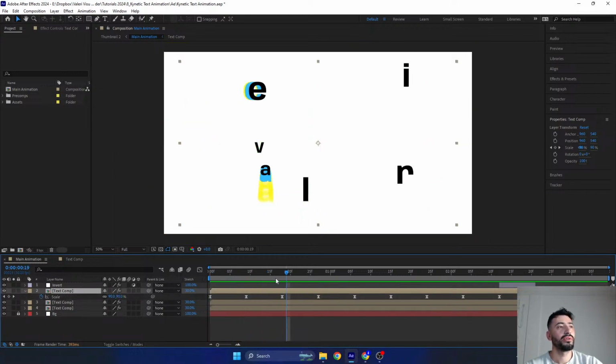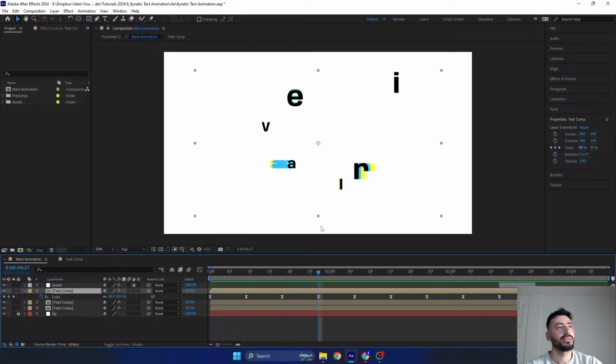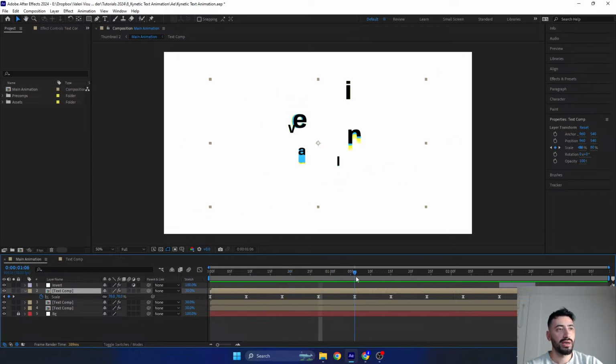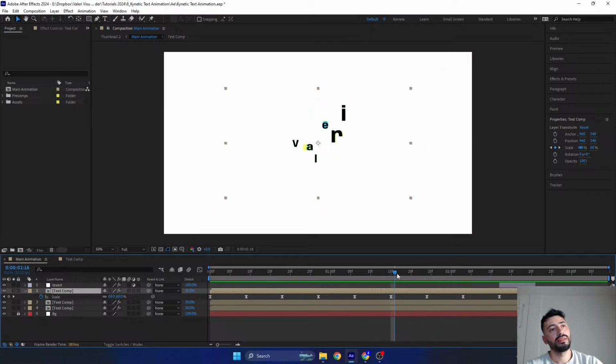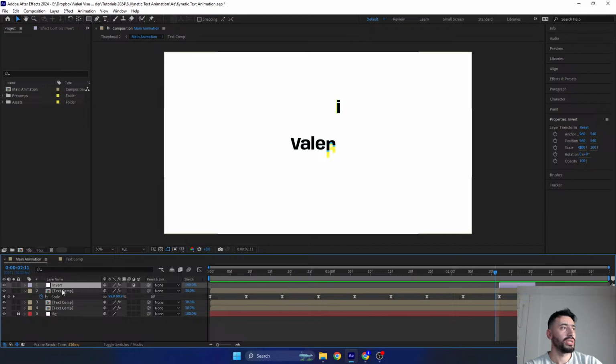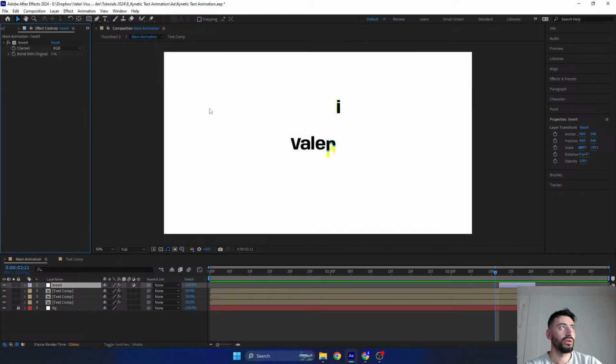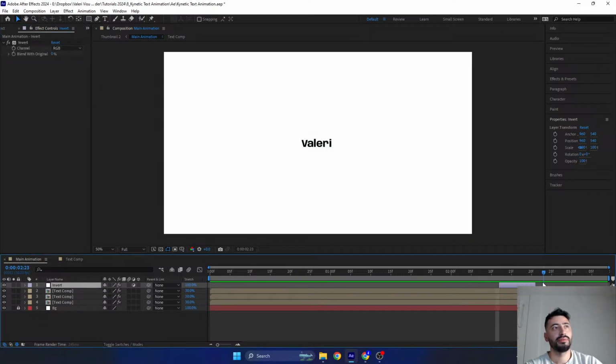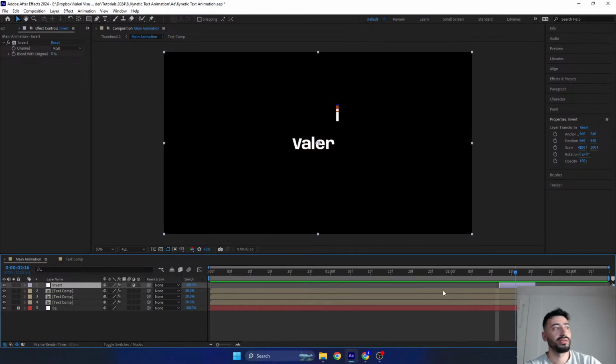Every 1 second this pre-comp scales down, and from here till the end it's going to scale up every 1 second, and finally when the last letter goes to place it's going to scale down. We've got an adjustment layer with the invert effect on it to create a little bit more interesting look.